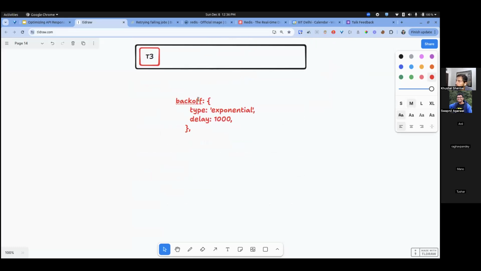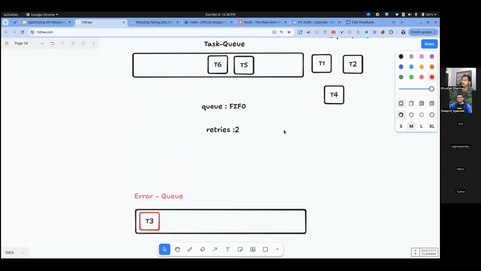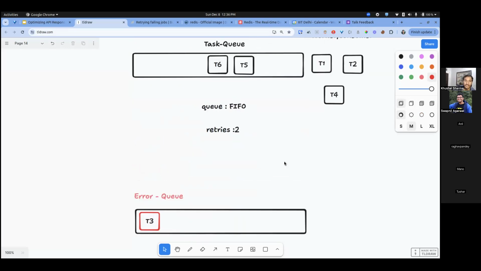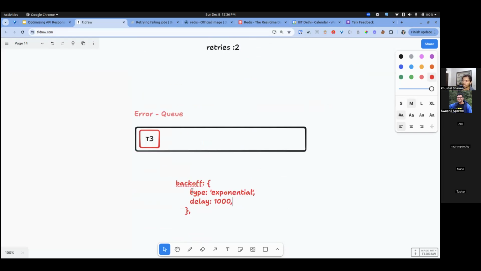So this is the backoff thing. Backoff is basically how much delay we want to add when we retry the first time and the second time, because it's possible that the server has crashed and we want to check if restarting the server fixes it, or if there's an error. So we can add some delay to retries, so we don't just retry again immediately. There are different types of delays we can use. We can use exponential.